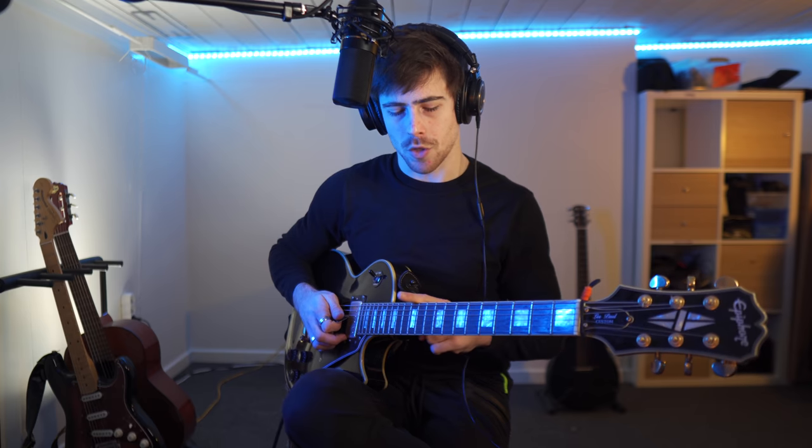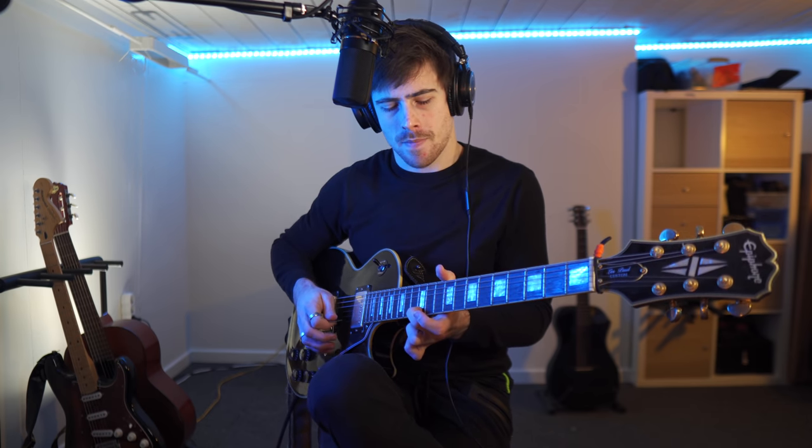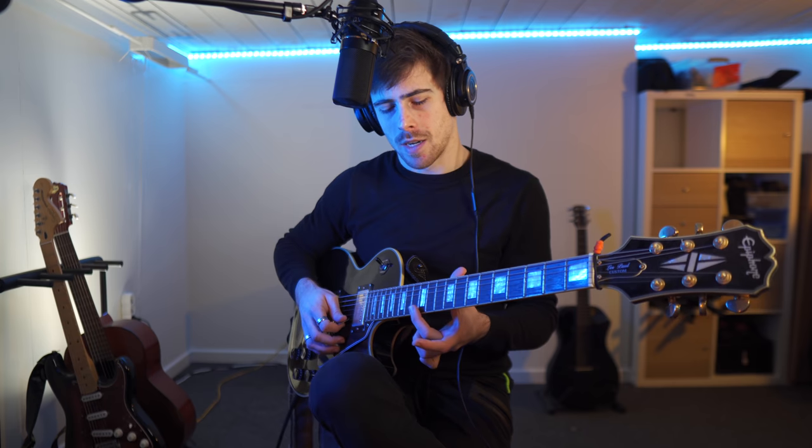Let's start at the highest point, being the 12th fret, because at that point if you press down the string or you use harmonics, the tone is the same — it just sounds a little bit softer. So if I press down the first string, we get the normal tone. In this case it's an E. If I make that a harmonic, I just hold my finger on there, pluck the string and release my finger — so like this.